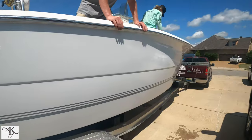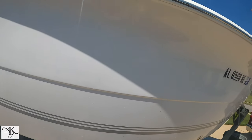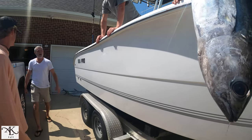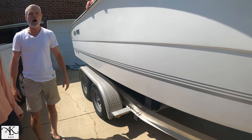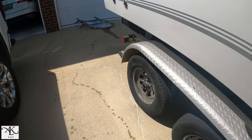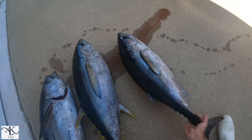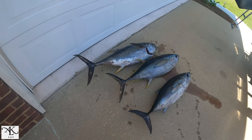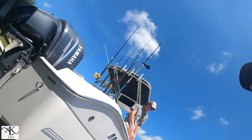Yeah. How awesome. Man, I was sitting there trying to figure out how to make you guys feel better. Check out the blackfin on topwater. Every tuna was on a topwater popper except for mine, which was on live bait. Are you serious? Yeah. Adam got a yellowfin this morning, the bigger one. Incredible. It was crazy. I should have read you, because you had a big grin across your face. I can't hide it. He had a big grin on his face. I almost told Adam to stay in the truck.